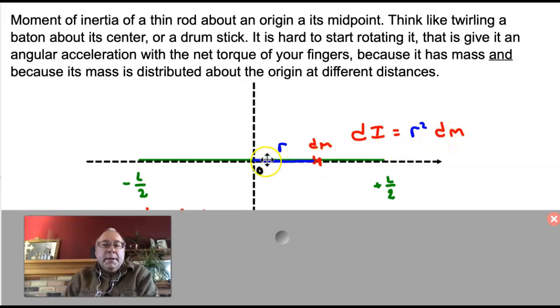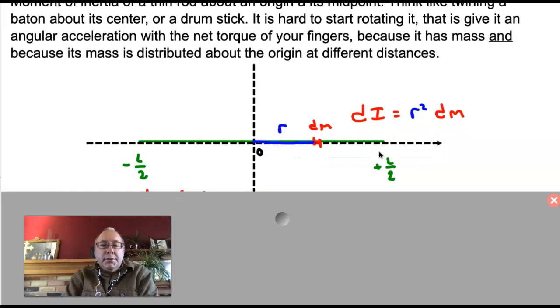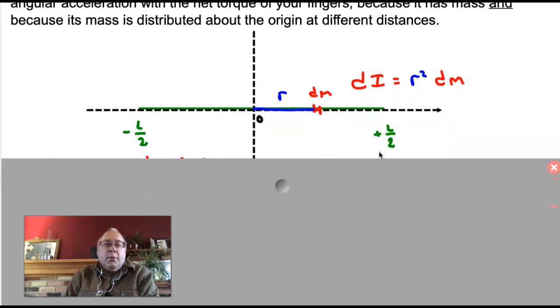Now what we have to do is, because that mass is distributed all about the entire shape, we have to add up all of those little dm's. So that's where the calculus goes in. So what we do, since our origin is here, we let our limits go from negative L over 2, right? That's half the rod. And this would be in our third and fourth quadrant. And it extends out to the first and second quadrant here, out to the length of the rod divided by 2. Then we get things in terms of the length of the rod.